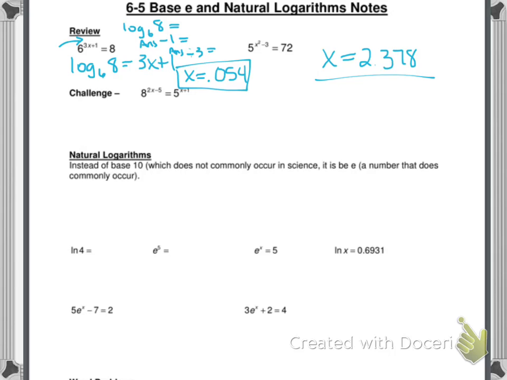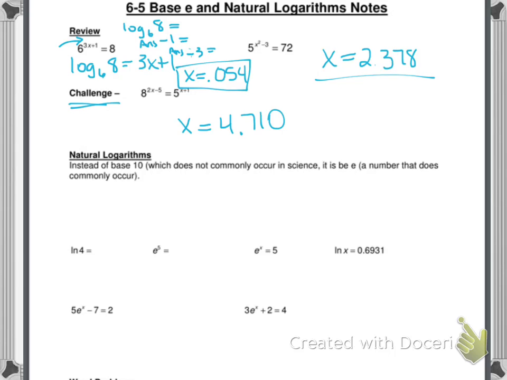This next one is definitely a challenge problem. It's pretty tough. Just give it a shot if you want. It's not something you would see on a test, but that is the answer in case you're curious. So, like I said, definitely not something you would see on a test, but a challenge.